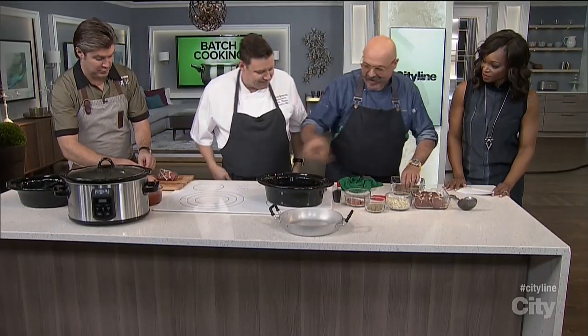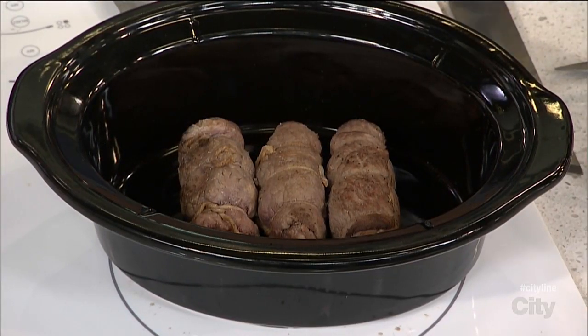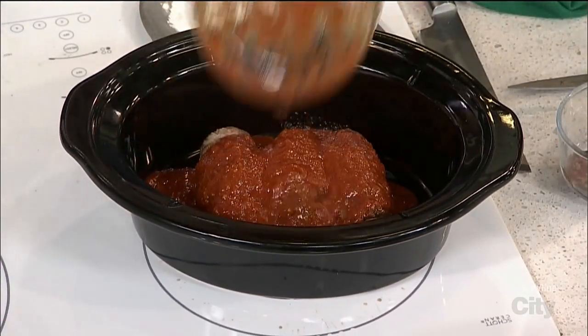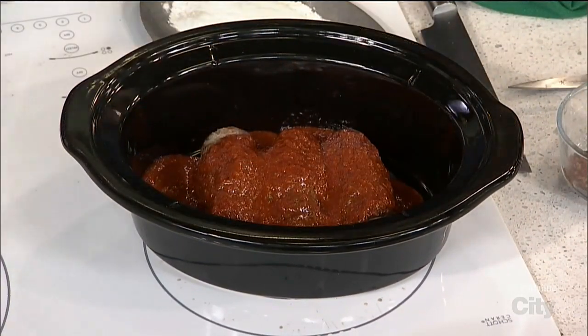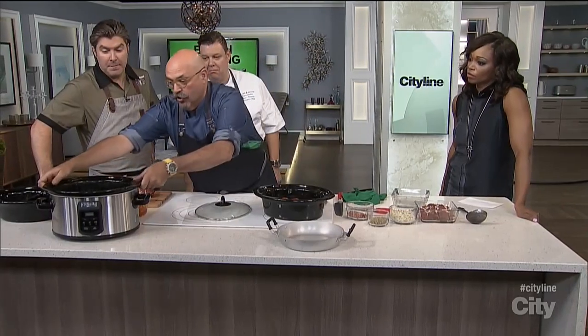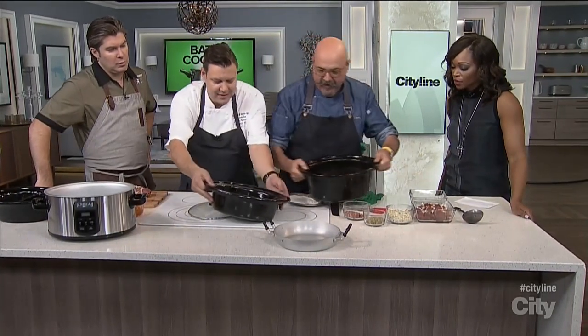That's it. And then we just add our tomato sauce. Nice. Ready? And you just pour it on. Don't worry about it. Just put it on in. Now the acidity of the tomato is going to break down the tougher cut of beef. And the time, because we're going slow. Don't forget, this is a slow cooker. And that's the result of it. Isn't that beautiful?